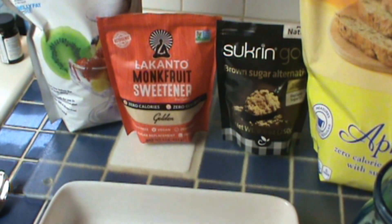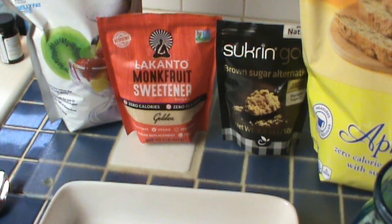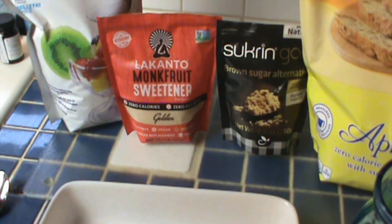I've set up a little science experiment here just to show you how I determined which of the artificial sweeteners I would use on my keto crème brûlée. I really miss having crème brûlée, but without the caramelized sugar on the top, it's not crème brûlée — it's just a really good, rich custard, which is nothing to sneeze at, but it's not crème brûlée. So here's what I have.